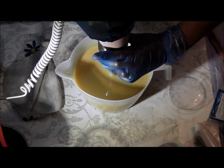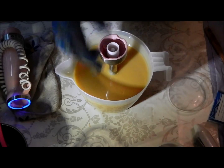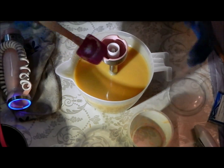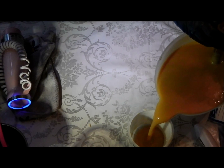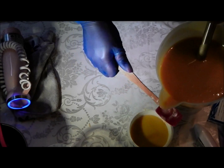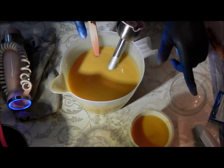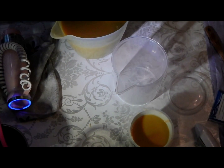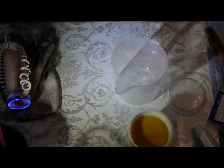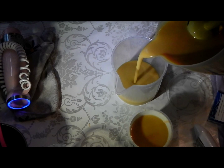Right, that's alright now. I'm going to separate some off for my white because I don't want to fragrance that at all. That should be enough. And then I'm going to split this. Well, not exactly split it, because most of it's actually going to be blue, and then I'm going to have some pink and that little splash of white as well.